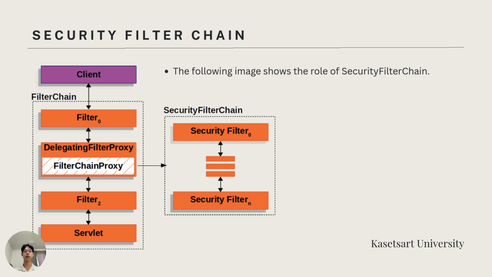So the security filters in a security filter chain are typically beans, so they are registered with FilterChainProxy instead of DelegatingFilterProxy. FilterChainProxy provides a number of advantages over registering directly with the servlet container or DelegatingFilterProxy. First, it provides a starting point for all Spring Security servlet support. For that reason, if you try to troubleshoot Spring Security servlet support, adding a debug point in FilterChainProxy is a great place to start.